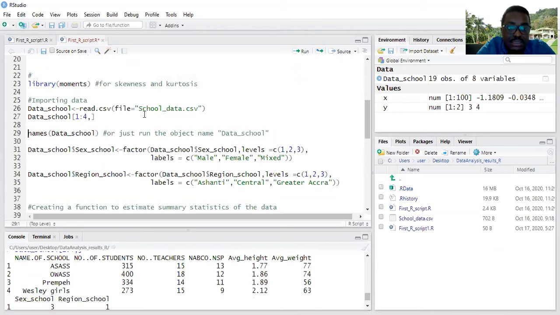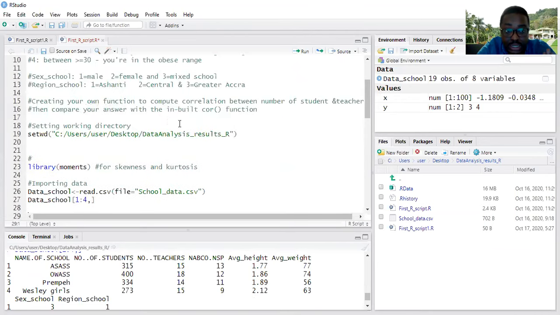So the first thing is set your working directory. If you don't know anything, set your working directory. That's the first thing. How do you set the working directory? Go into your folder. You created a file or a folder on your desktop. Go to your desktop, open the folder, and copy the link, the repository link. Copy it and paste, and write setwd and bring those quotation signs.